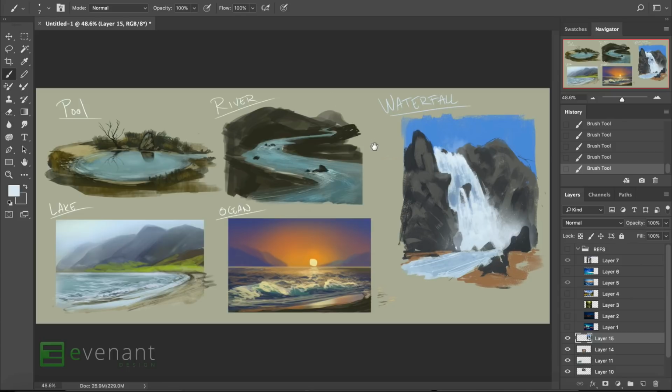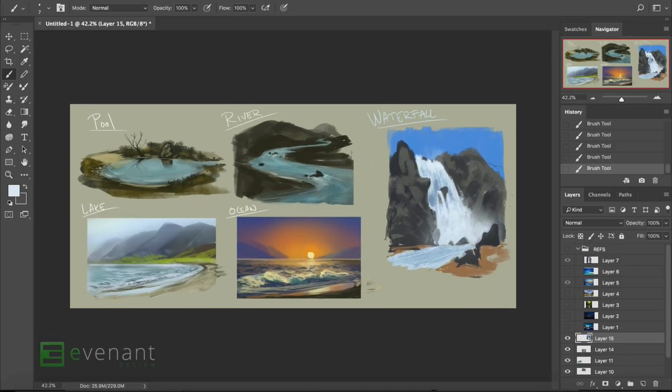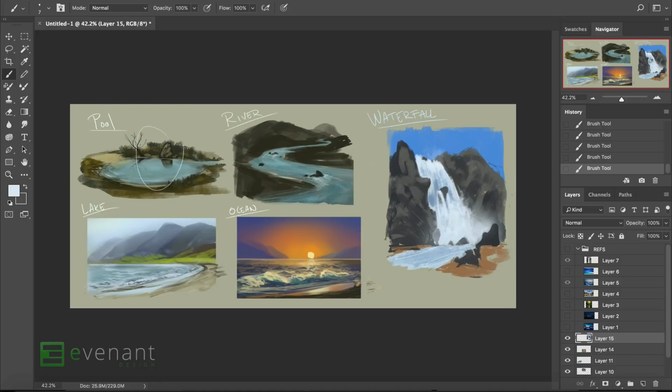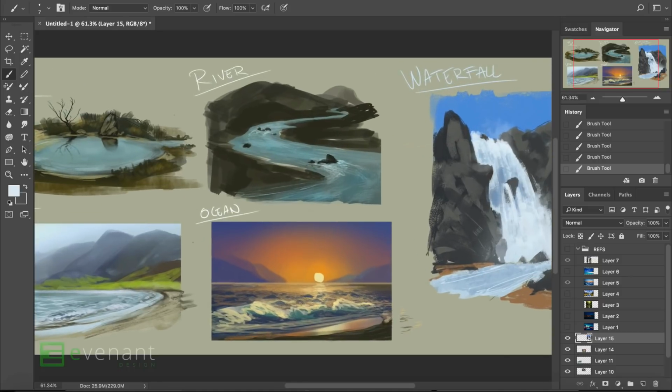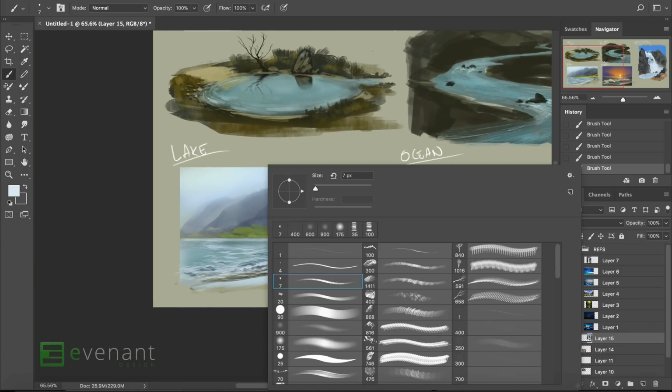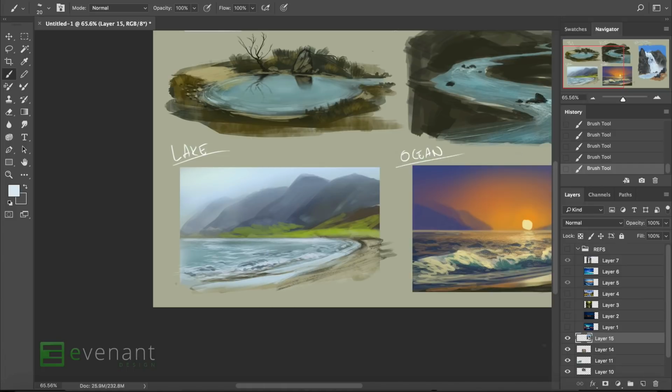And one thing we haven't talked about now is actually reflection. I mean, we have talked a little bit about how water reflects, like here. I can show you a little bit how I could add a little bit more reflection to the scenes. If we take this, we see that this mountain is kind of dark here.